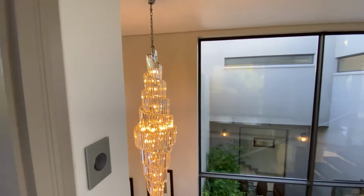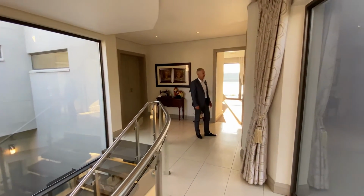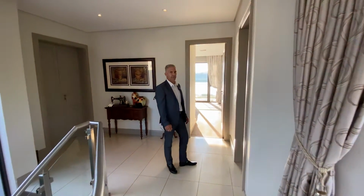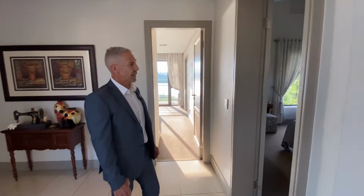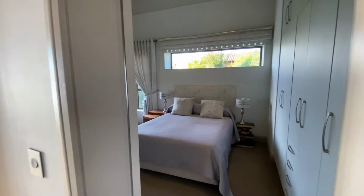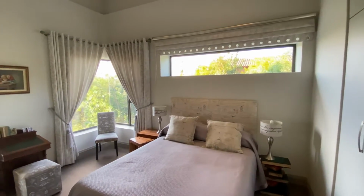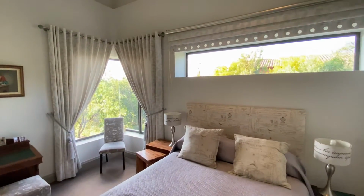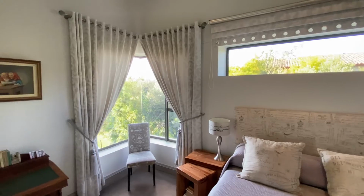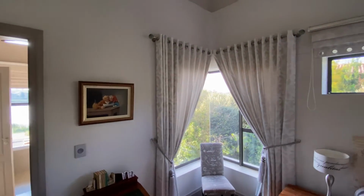Moving towards the bedrooms. We've tried to economize on the amount of bathrooms that we use here, as the kids are out of the house, so they don't need as many bathrooms, as people are not living in these bedrooms every day. And the way we've done it is by creating a centralized bathroom with two doors leading into each of the rooms, and I'll show you just how we've achieved it.